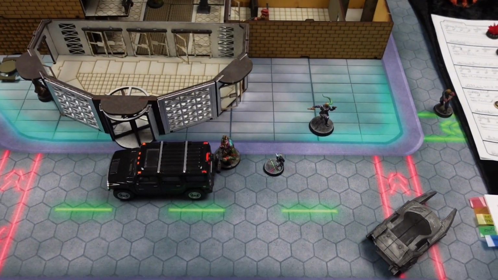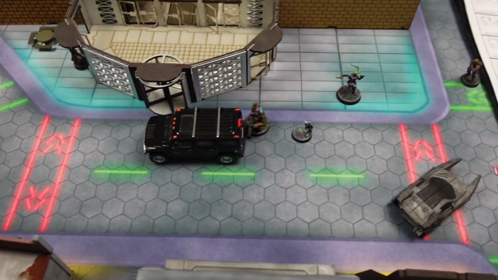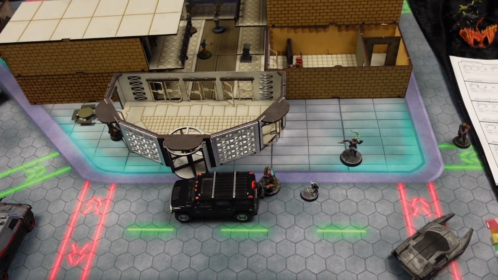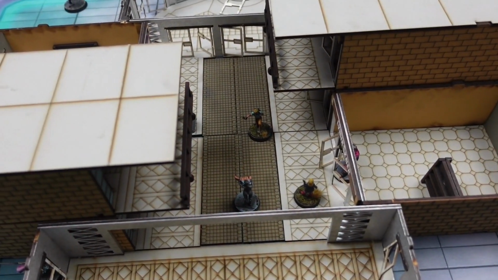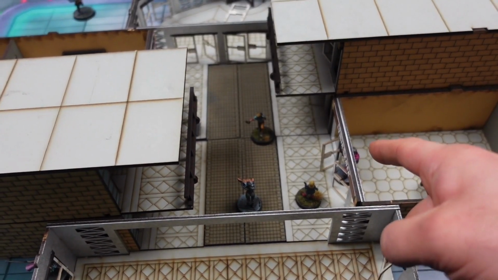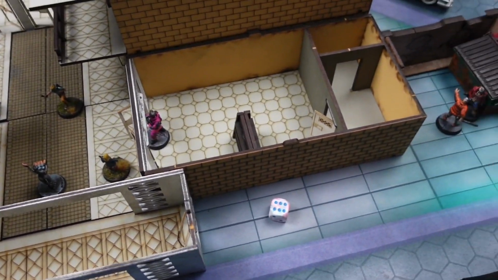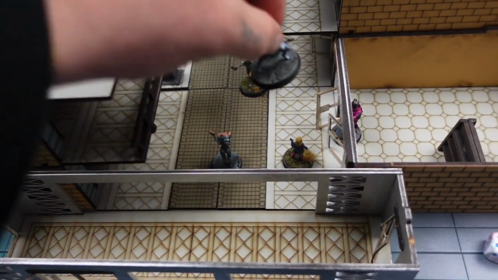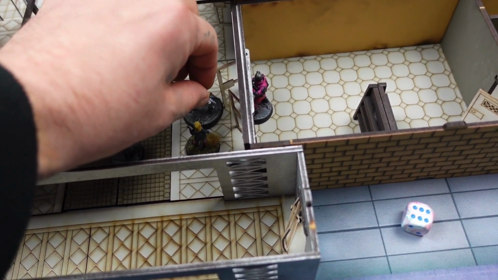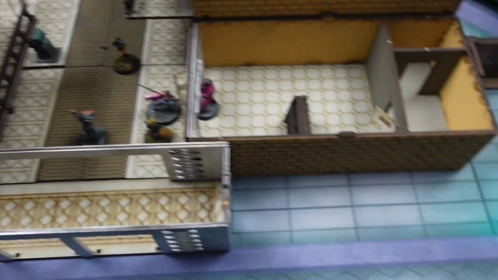Oh, I gotta think for a second. This is the first time I've been able to do this many things at one time. I gotta think for a second. So Kit needs a 2 to get into melee range with that fellow. That will do it. That'll actually get her all the way to right here, where they'll swing.